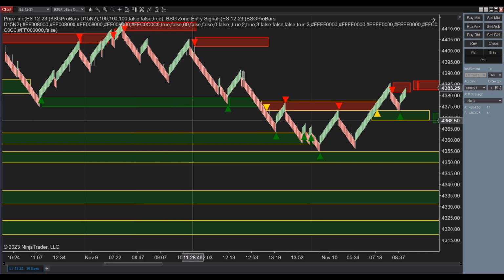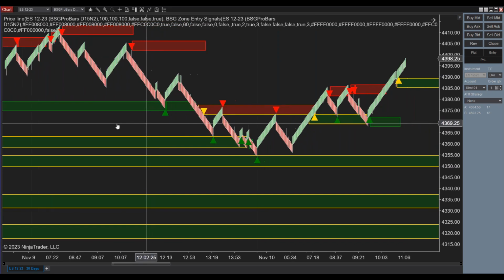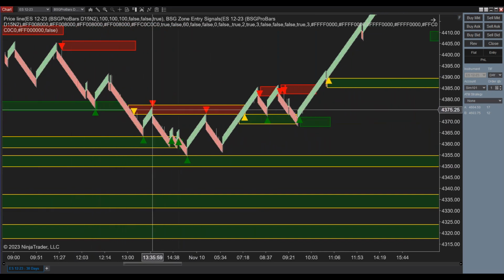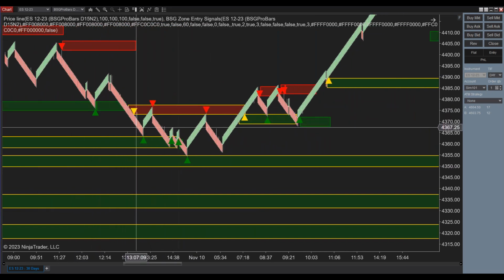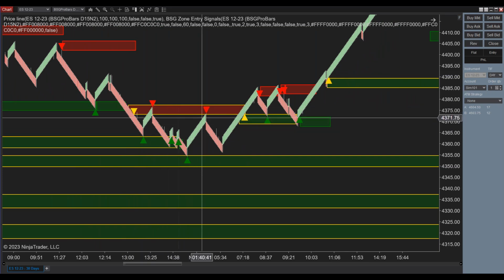Somebody wanted to see NQ. I'm going to show that in a second. I just want to show you how it works on a trending day. Look at how powerful that is. Once you pick it, the market came back and then it stays.